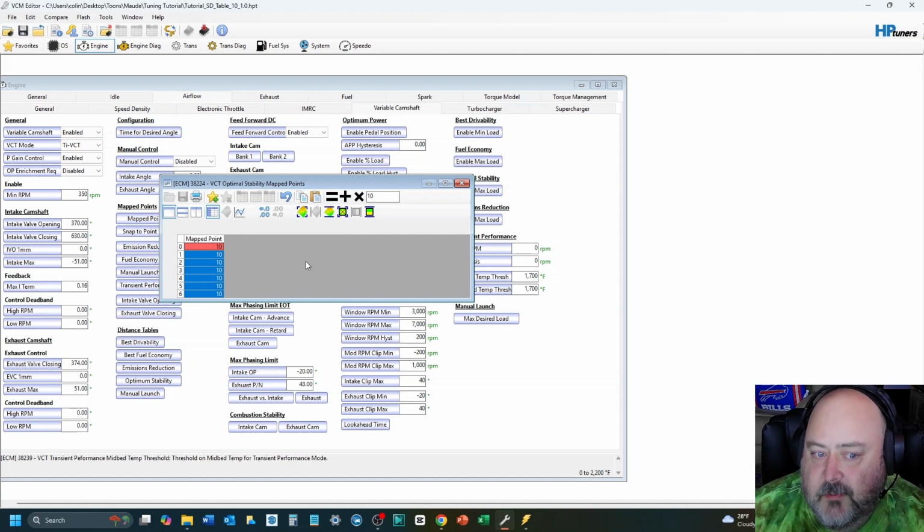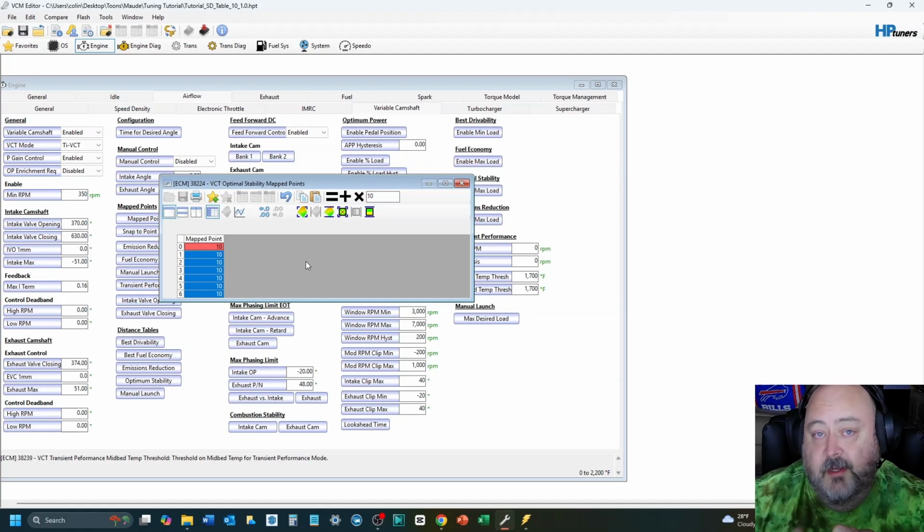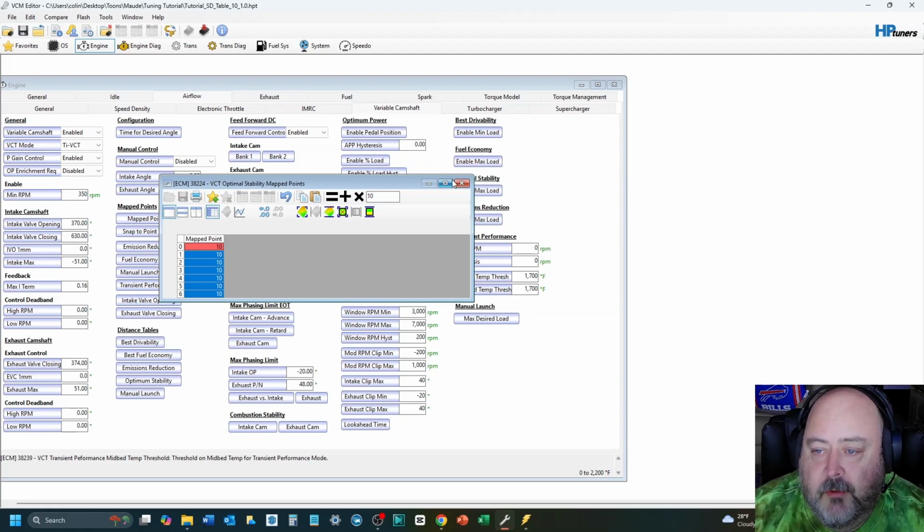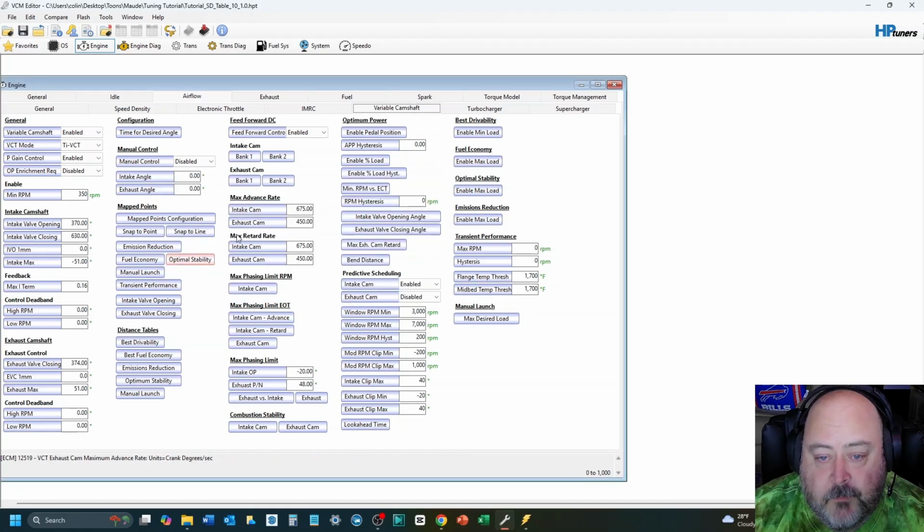So again, remind us why we save as, right? That file is still there for you to reference later on. You should have your stock file. You should have previous iterations, right? There should be multiple points where you can retrieve your VCT schedule, which is what we're going to do at the end. Okay, so for now, though, we've said use map point 10, which it will. Okay, and so we're going to save that.